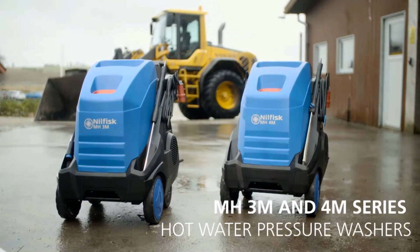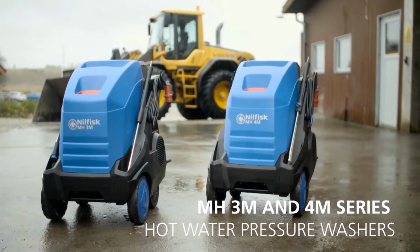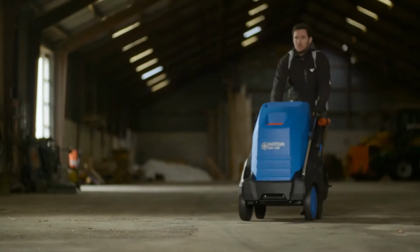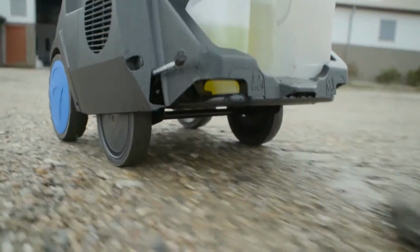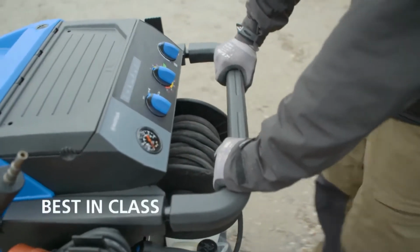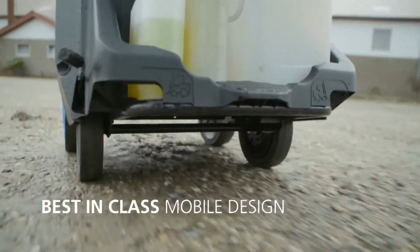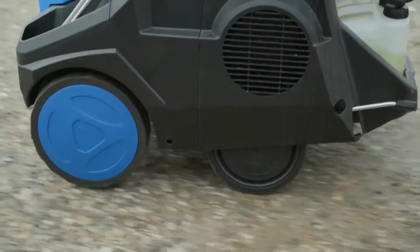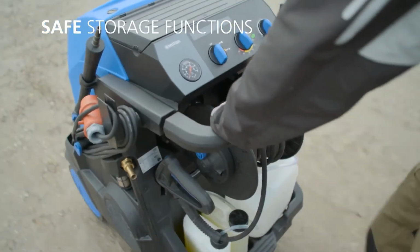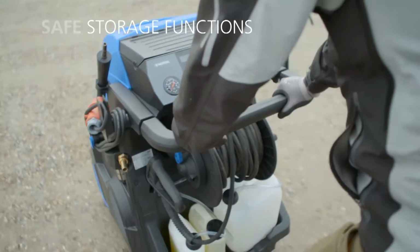Nilfisk introduces the MH3M and 4M series of hot water pressure washers. A highly mobile machine that can easily be transported and moved around in your facility or used as a stationary unit. The four big wheels and the good center of gravity make the machine easy to move, and the clever design of the gun and lance holder ensures to keep everything safe and protected during transport.